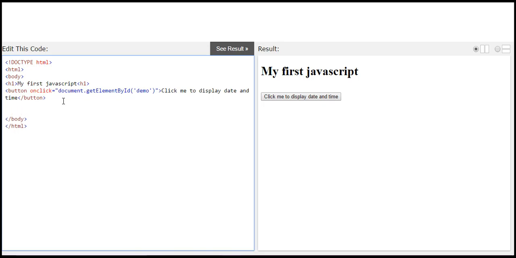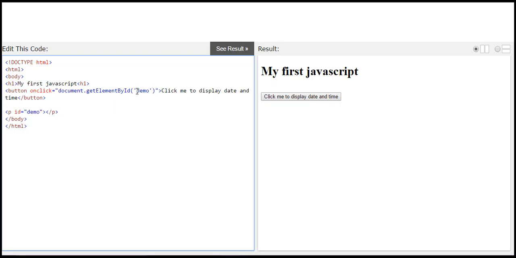The time must appear in some heading or paragraph, so we need a paragraph tag. Paragraph opening and closing tag. In this paragraph I'm going to assign an ID. An ID is unique, so let's name it demo.